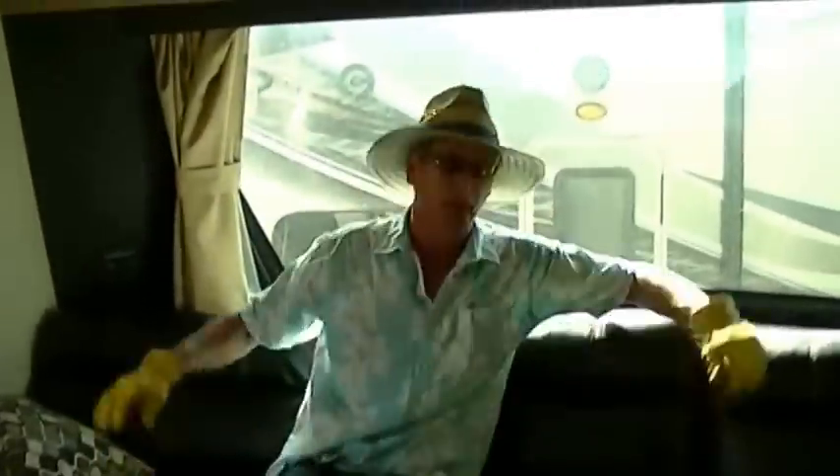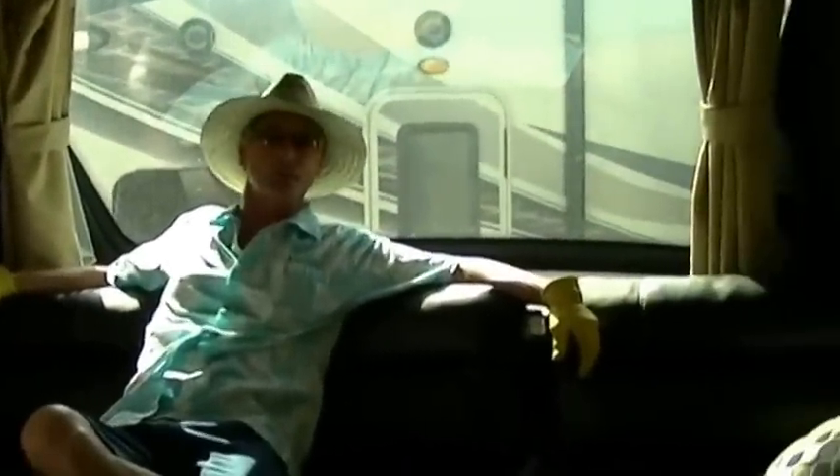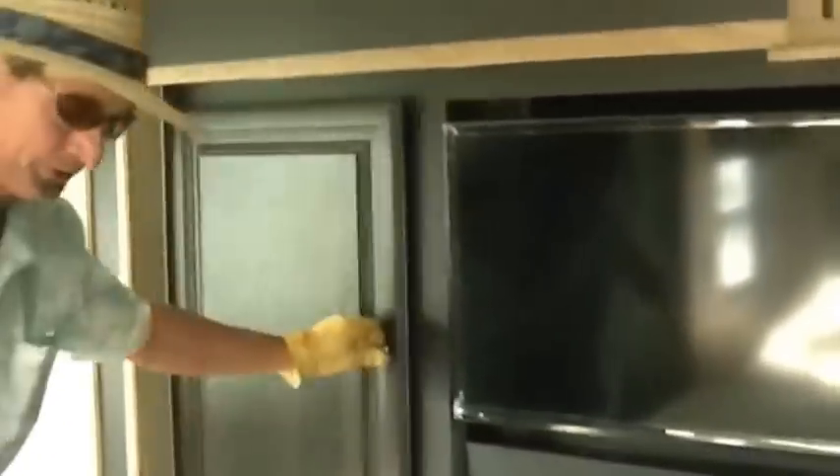Let's go see what mom and dad are going to truly appreciate: the master suite. Dedicated air conditioning, so mom and dad are going to sleep tight — keep it cool when it's hot on this king-size bed. If you don't want to go to bed and just want to sit and have a conversation, there's a built-in couch, perfect for that. Plenty of storage for all your clothes in your built-in entertainment center and closet. You can lay in bed and watch your favorite show — Dr. Phil, a sports event, whatever you like.